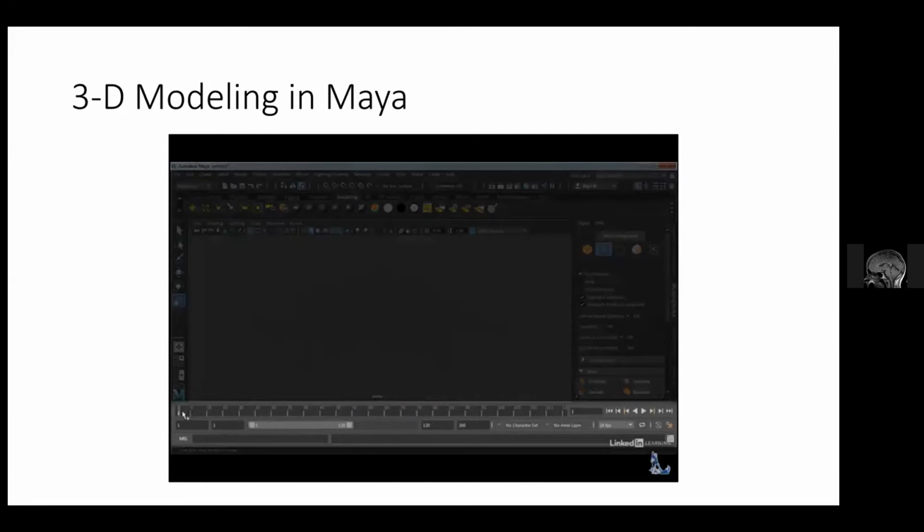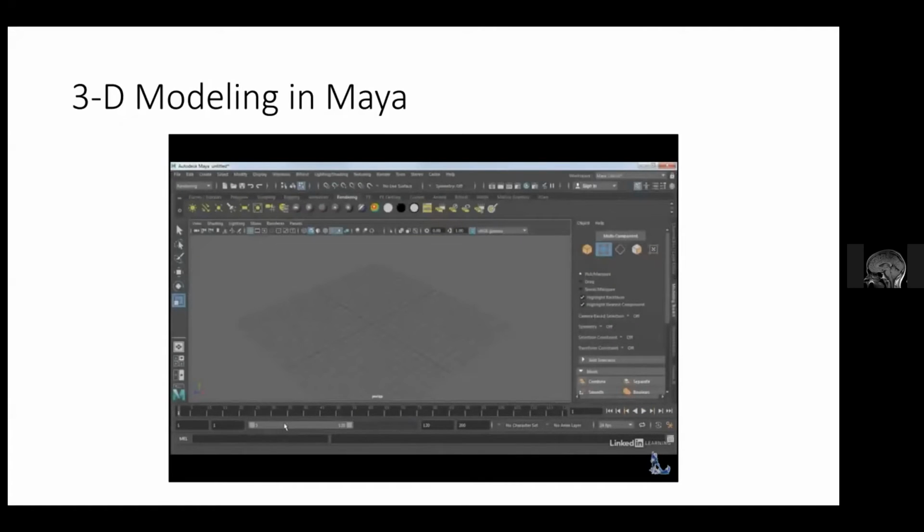Now along the bottom, we have a time slider for when you do animation, as well as a range slider. So we can actually zoom in on the time slider by left clicking and dragging this bar here, and then we can pan through that as well. Now along the right here on the bottom, we have some playback controls. We have playback speed controls here, which is really nice. And then we also have some additional tools here for looping and so on.